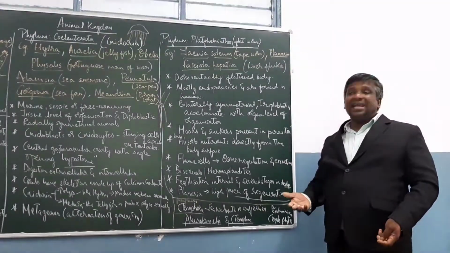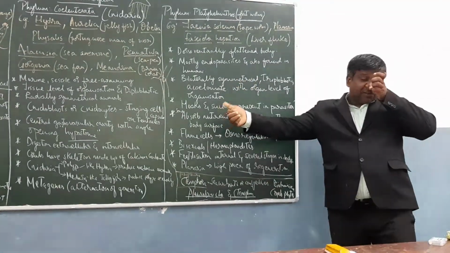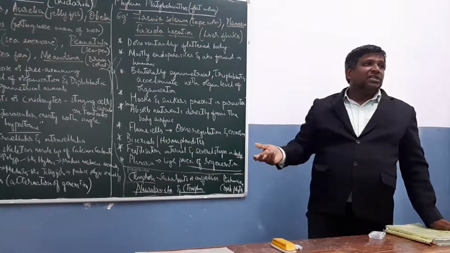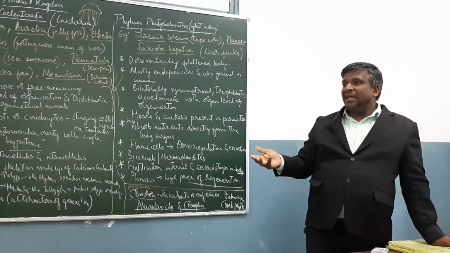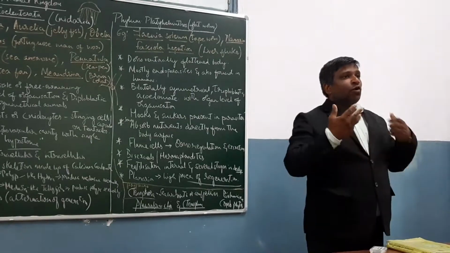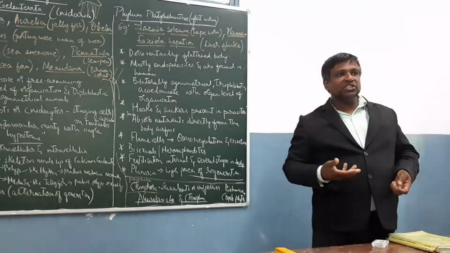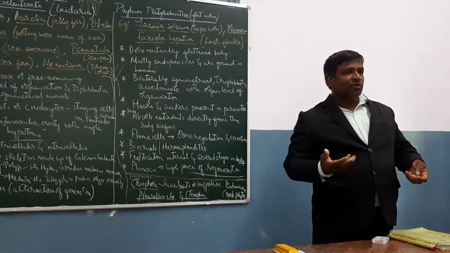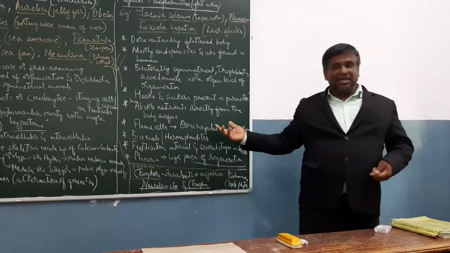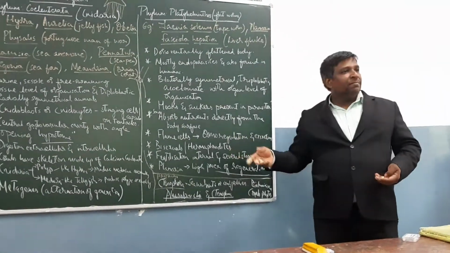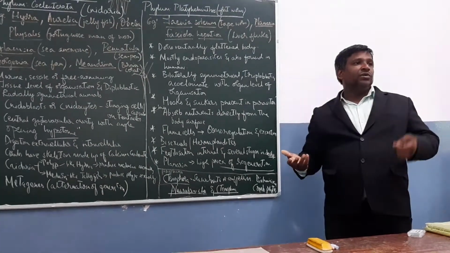Most of them are parasites and endoparasites mostly, and some of them are ectoparasites also. Some of these parasites are found in human beings. Many times I tell that we are the host. We are home sweet home for many worms. We don't know how many worms are there in our small intestine and other places. So many times we ourselves become home sweet home for these parasites. So it might be tapeworm or it might be liver fluke, which is found in the liver.